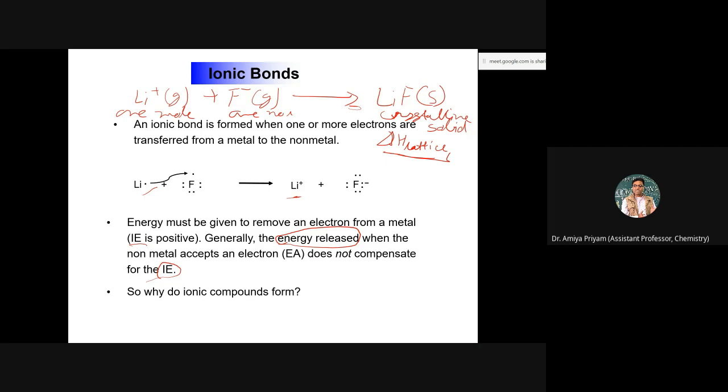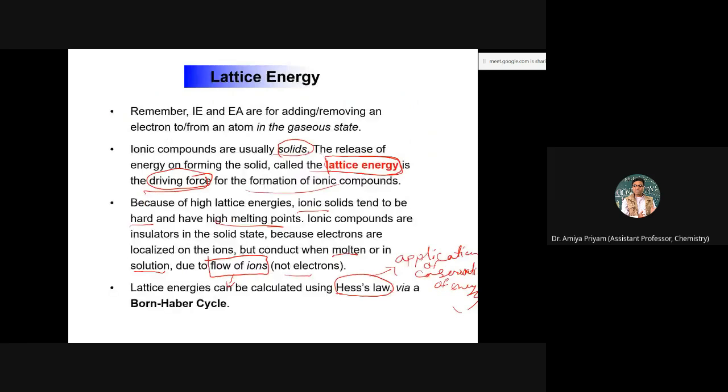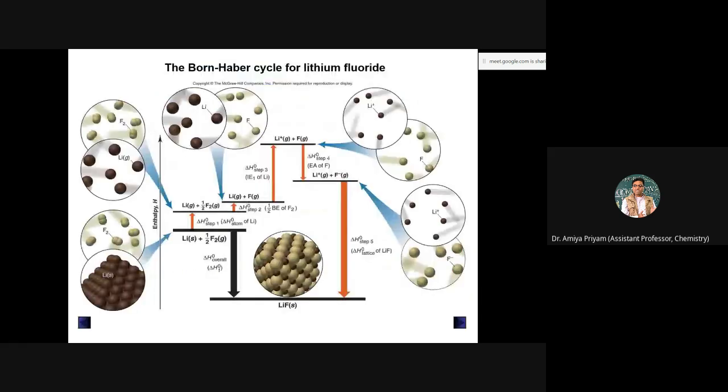Imagine you have created the ions, 1 mole of lithium plus ion, 1 mole of fluoride ions, and now they start coming together and a 3D arrangement is formed, a regular arrangement, which is a crystalline solid. So the energy released in this process is lattice energy. So let's try to understand it in this way. This is the visualization of how it happens.